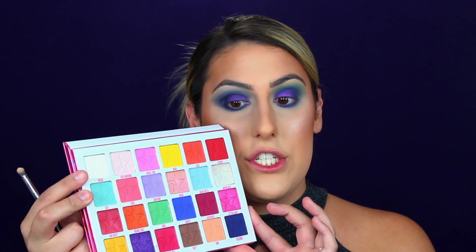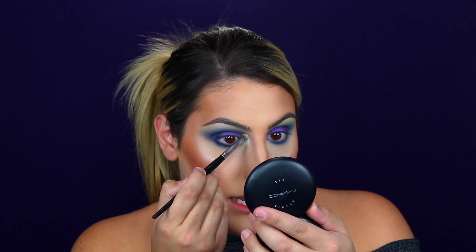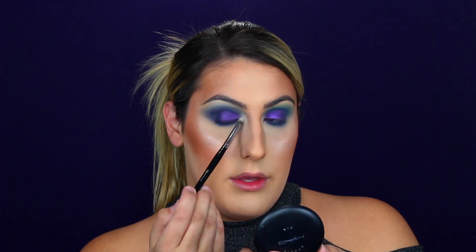The last part of the battle is going to be highlighting my inner corner. I'm taking the shade Virgin — a white shade — from the Jeffree palette on a Morphe E18. That white is pretty bright. Then I'm going to take the white shade in the James palette and do the exact same thing — highlight my inner corner using a Sigma E34. It's literally the same technique, just a different brand brush. Comparing both the whites — honestly I feel like the James one is a little bit brighter.